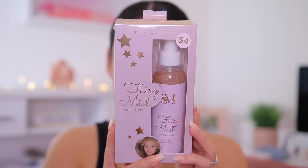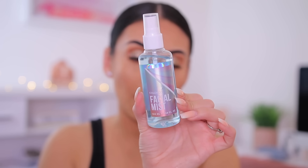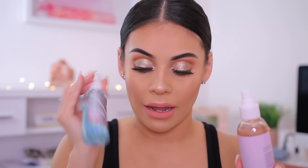Two more things and then we're done with this makeup look. I got this Fairy Mist setting spray from Smoke and Mirrors. I also got a primer water from Color Co — their facial mist — which I used before applying my foundation. The way it sprayed felt like a normal traditional primer water and it kind of smells like Big Red gum. I think this one has shimmer in it so I'm just going to put it on my body and use the other spray for my face. I can see a little bit of sparkle — it's probably hard to tell on camera but I can see it — there's a little glitter in there. So it's like a glitter spray, and I'm kind of glad I didn't put that on my face.